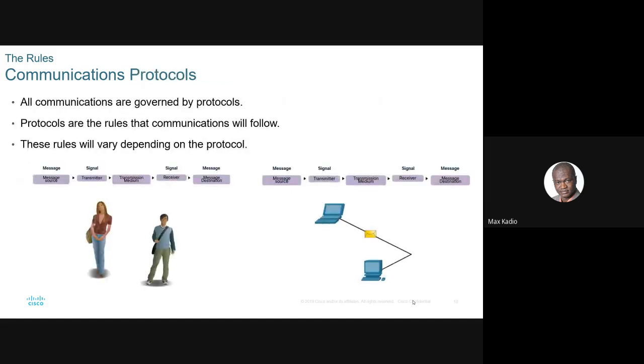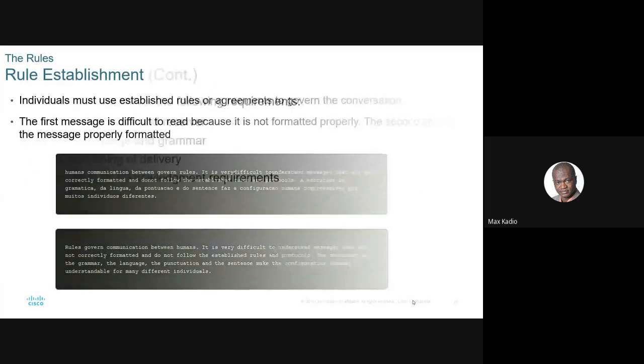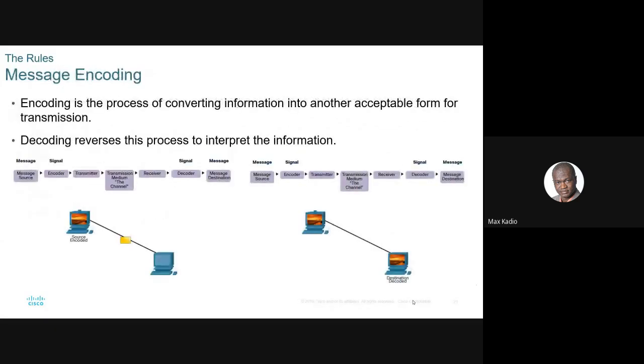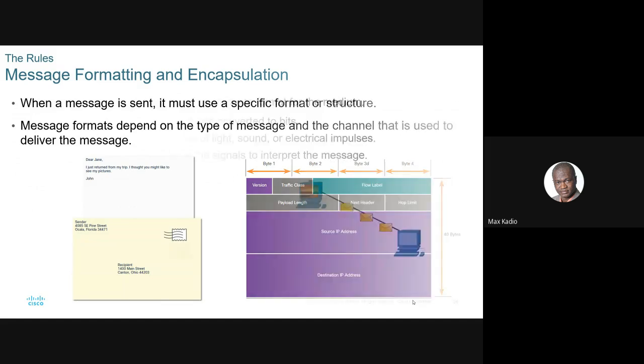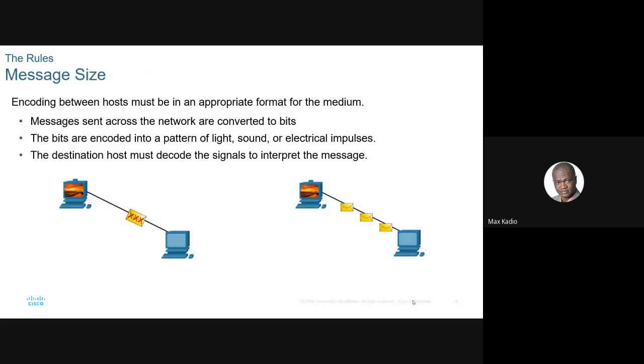So here is about some rules only. You can read that. There is nothing that special. For example, the size of the packet we need to exchange, the message size. This PC can maybe accept 1 kg. This PC, for example, can accept 10 kg. So if this one sends 10 kg to the one who can handle only 1 kg, it won't work. So we say, hi guys, let us agree on 1 kg. So everything is about agreement.